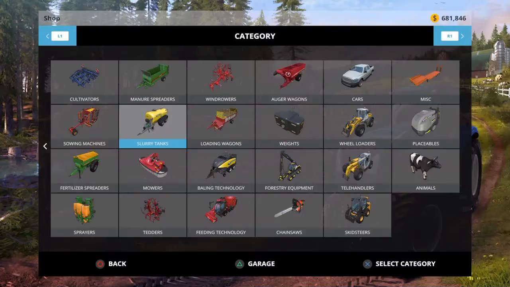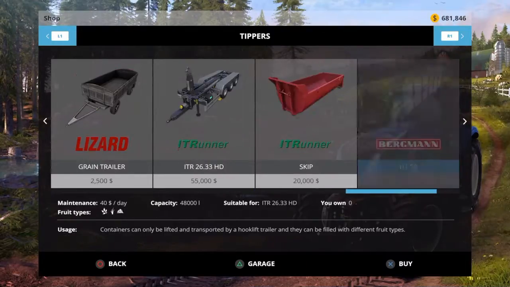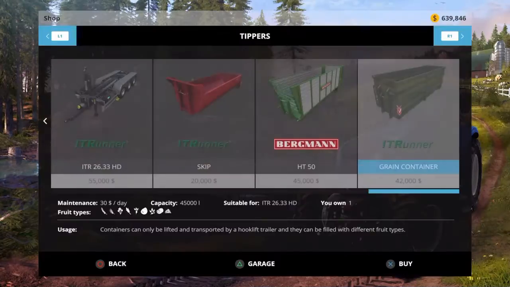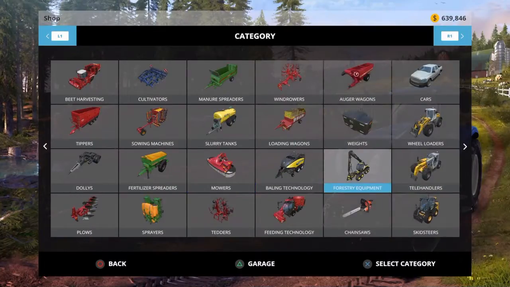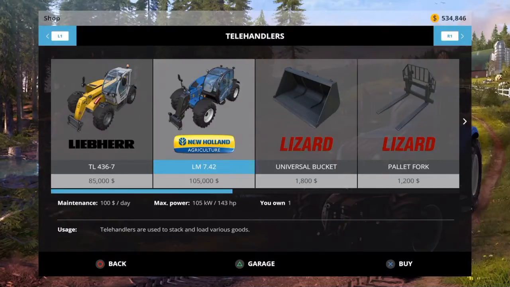So I want trailers, tippers that is, and I want to get the grain trailer, that's the one. I want a sensible colour, I don't want to go mad. I've done enough crazy stuff. I might just keep it green actually. Yeah, that dark one. Okay. What else do I need? So I'm worried about spending too much and not having enough to get a field. I've still got more silage, because I'll always buy some more, can't I? Telehandler. New Holland, absolutely the New Holland. That's that done.